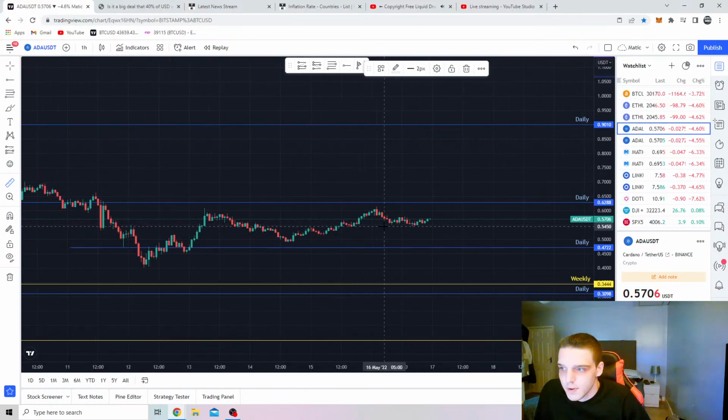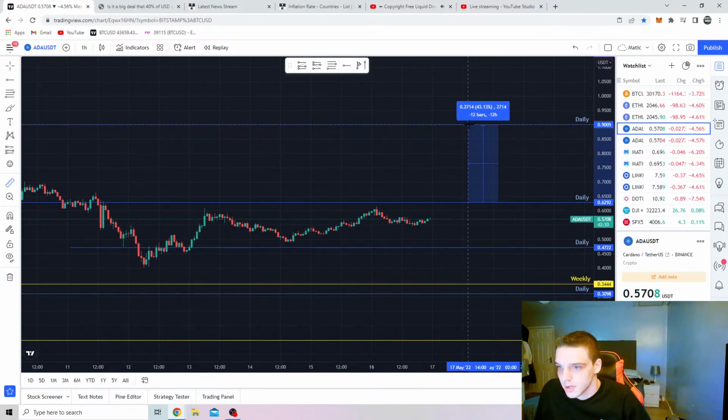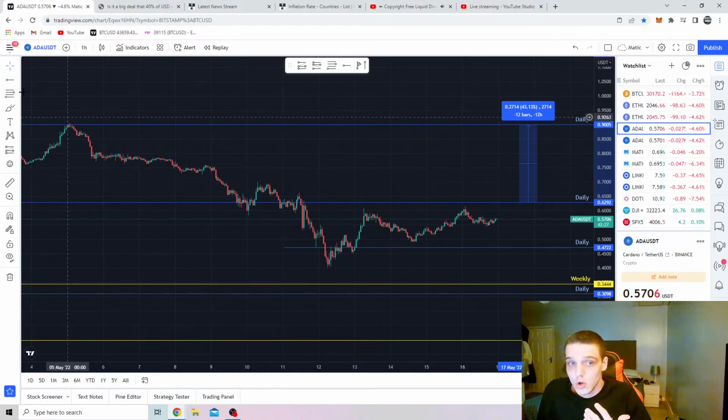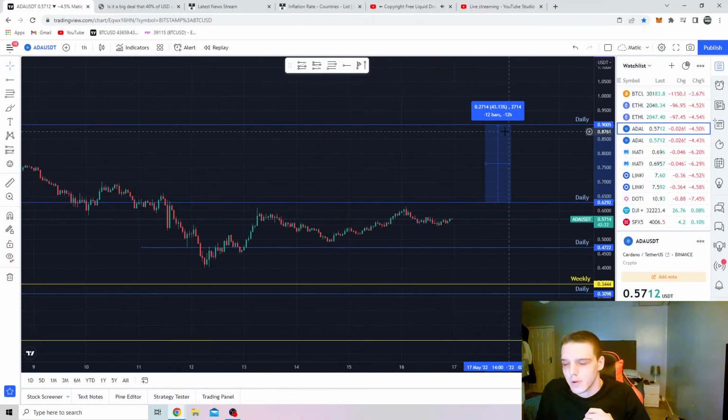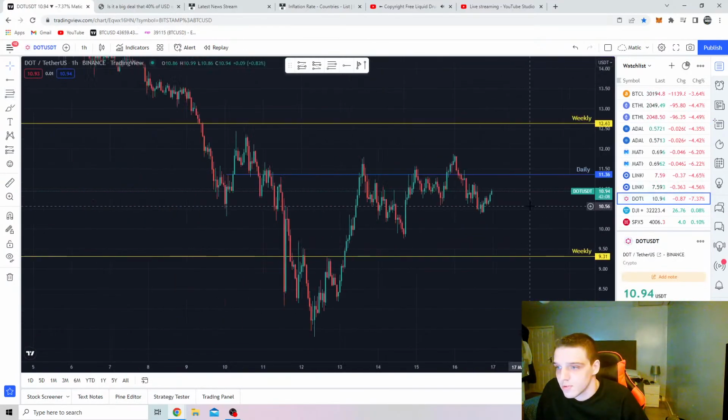So as you can see with ADA, for example, range bound. Essentially, this is the top, this is the bottom as a hypothetical. But look at the amount of room to grow that you could possibly have, from 62 cents to 90 cents, because there's not a lot of crazy levels. That's the crazy thing. There's a 43% growth, and this will probably put Bitcoin in the area of 35,000, maybe 39,000. But you have to think of the 43%. That's a good amount of money. Same with Polkadot. Similar sort of scenario.